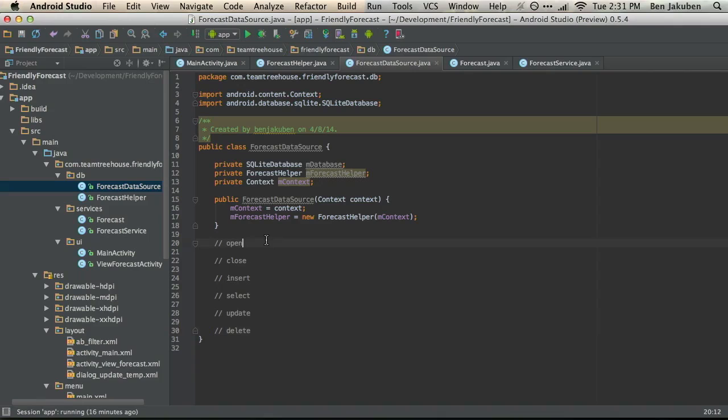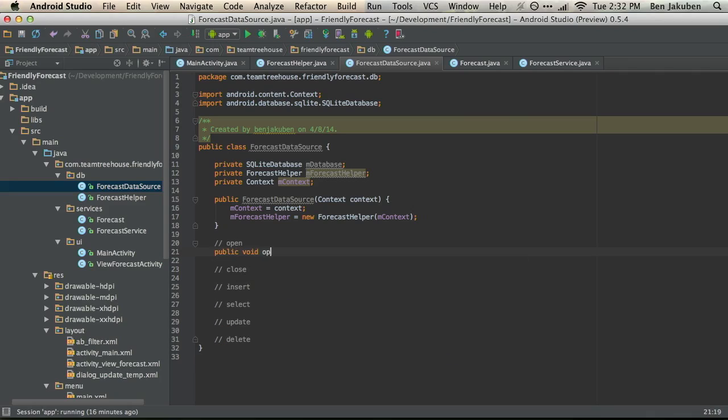Okay, and I know we're doing a lot here before running anything, and generally I like to do as little as possible and then test it to make sure that it's working. But we'll get this basic stuff set up, we'll run it, and then hopefully it'll make sense. We'll walk through exactly where each piece is, because we have these couple different pieces moving, but once we get into the main activity and call it, it should be more apparent as to what's going on behind the scenes for us.